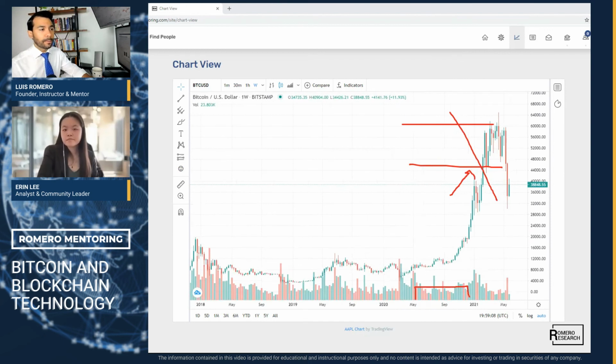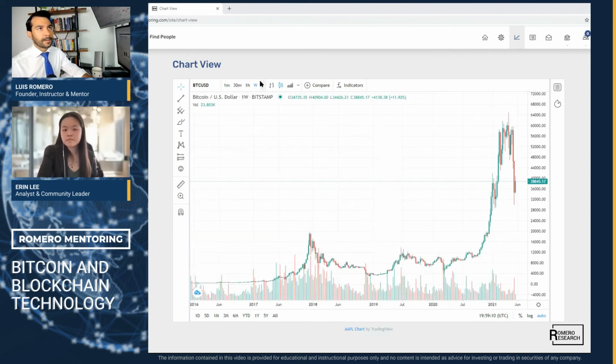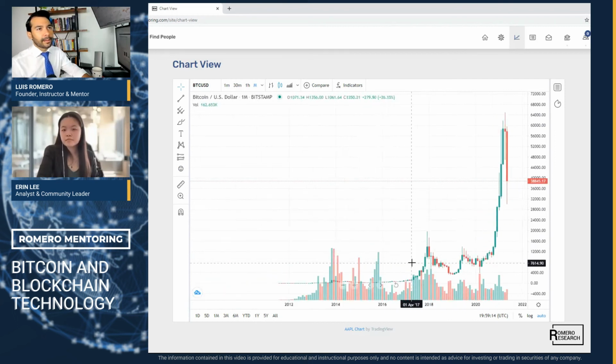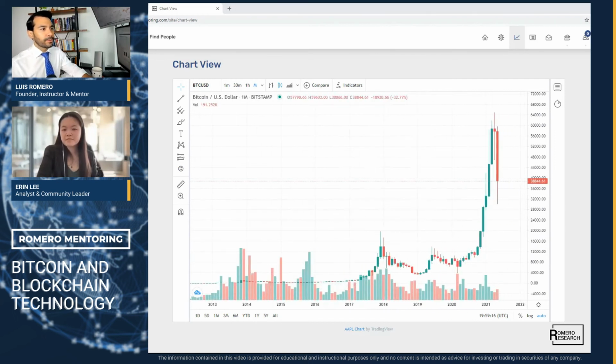But when you look at the bigger picture, where is this coming from? Let's look at a monthly. I mean, it's due for a pullback. Look at this huge move to the upside from 8,000. Whoever got in, definitely patting themselves on the back if they experienced this entire move to the upside. But nothing goes straight up, right? Nothing also goes straight down. If you just use simple technical analysis principles, things move in waves.